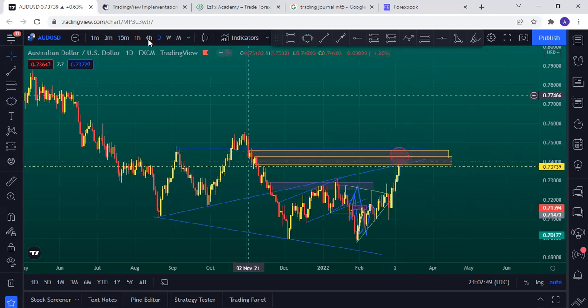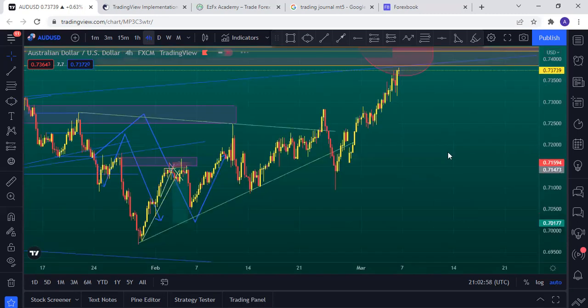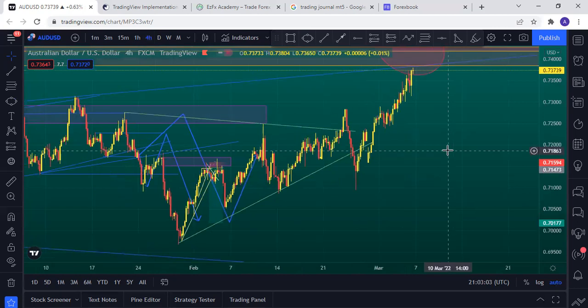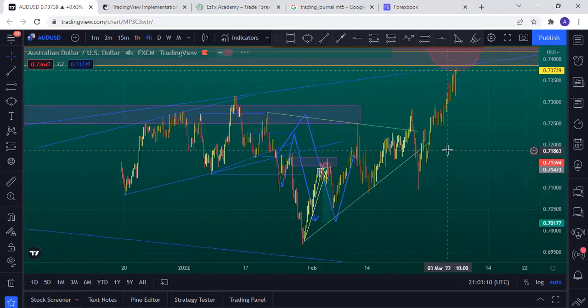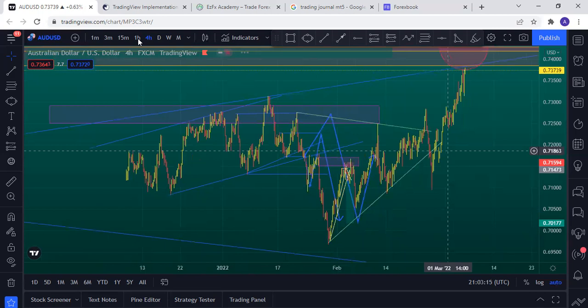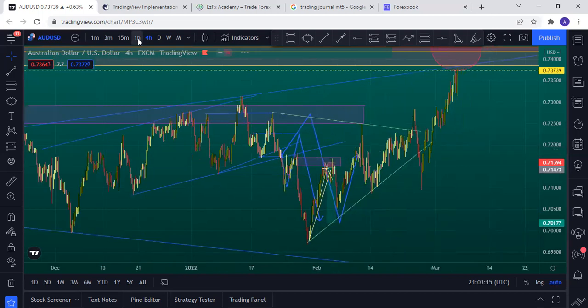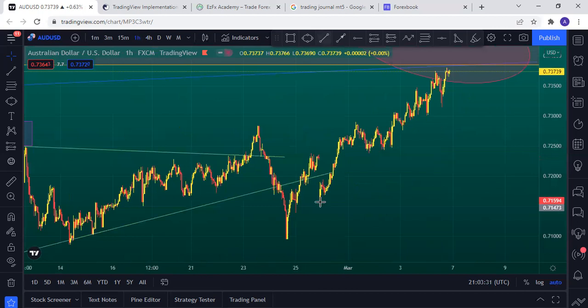So that environment, once price steps into that environment, we can go to the lower time frames to just refine and refine and refine, and find the kind of confirmations that we need on the lower time frame. All right, so if on the 1 hour, 15 minutes, if I'm able to spot a really clean, whether it's a QML pattern or a break and retest of structure or something, I just want to see a bearish confirmation, all right, before shooting into this trade.